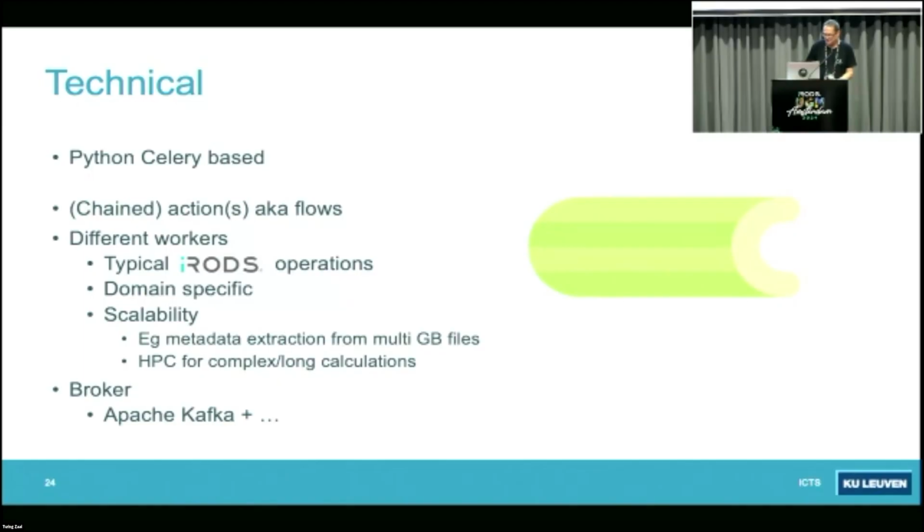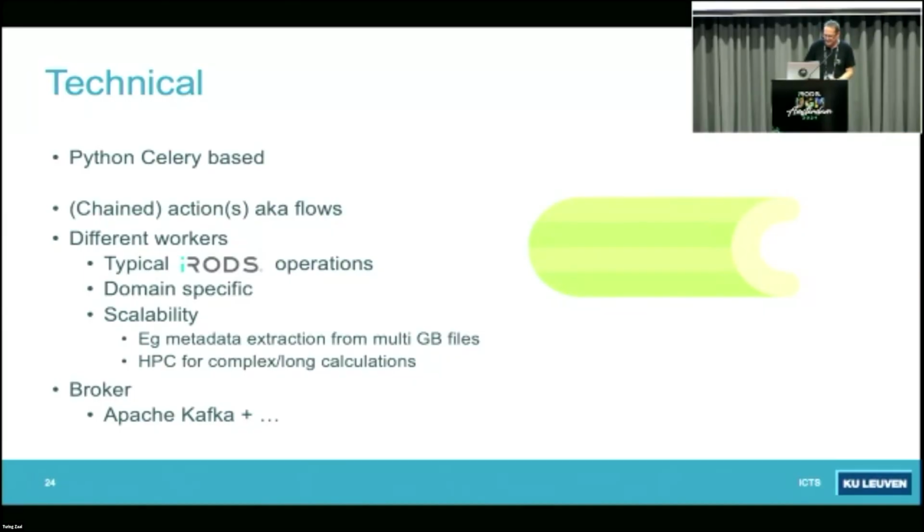And we also think of scalability. For example, metadata extraction on simple files, simple images, goes very fast. But we are also confronted with very large files from which we want to extract metadata, and that can take several minutes or much longer even. And then, building on that, we also should be able to support complex and heavy calculations. So we would like to be able to scale out to HPC infrastructure instead of only the containers where we run the ManGO portal.